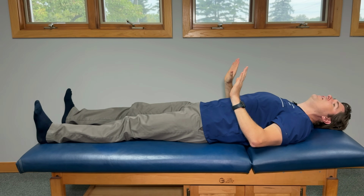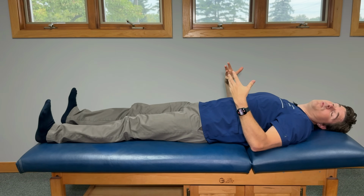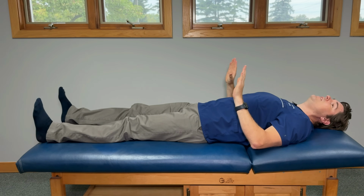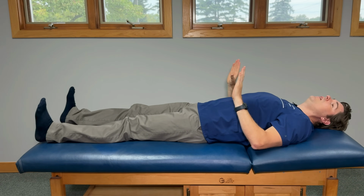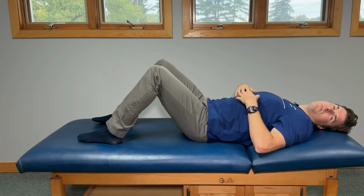You're going to bring your feet and your toes back towards you. You're going to notice it hits the calves just a little bit differently. But you're just going to do this back and forth for about 15 to 20 times. And with each repetition, try to build into it just a little bit more. So let's take this one to the next level and focus on a couple more moves, engage some more muscles.